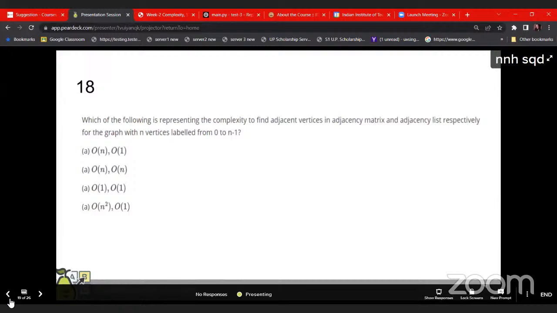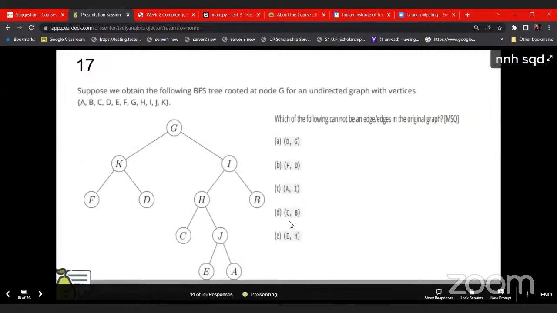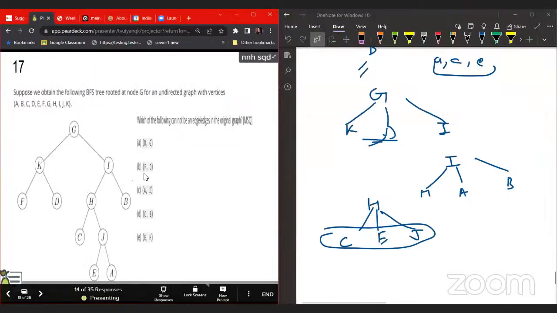Okay. So can you explain that C and B one? Yeah, C and B, that is option D. Option D, CB. Okay. So CB, if we are connecting this CB, so what will happen?